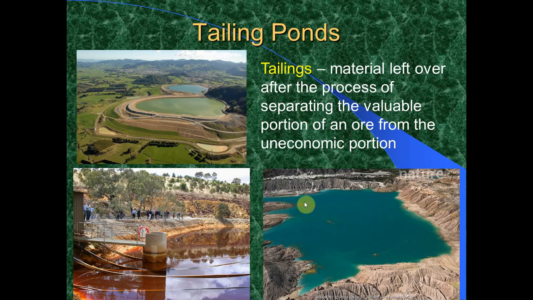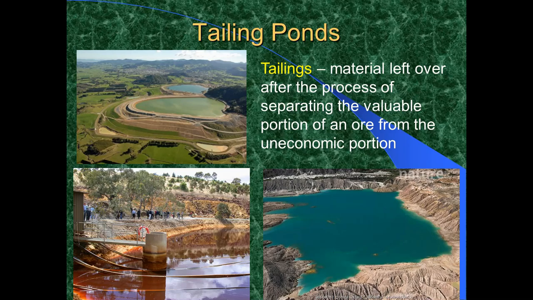Now, these two pictures here are of a mining site up in Montana for platinum. I know you look at that water and go, I would love to swim in that. Believe me, ladies and gentlemen, no, you do not. That is AMD, acid mine drainage. That's that very acidic, heavy metal rich, very, very toxic waste. And this is how we produce it.